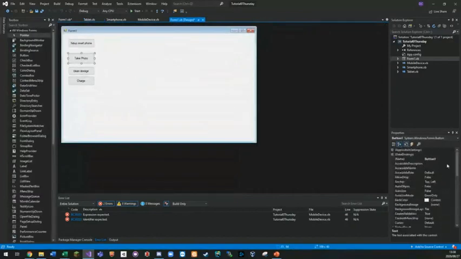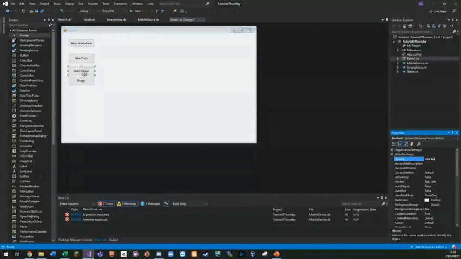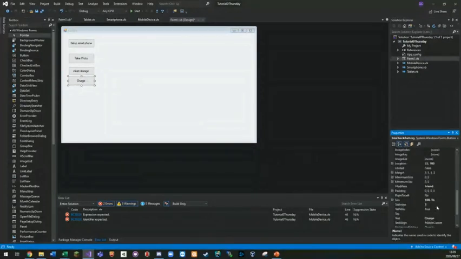So this is btn take photo, btn clean storage, btn charge. I don't know if we have, or let's go check battery. Check battery.